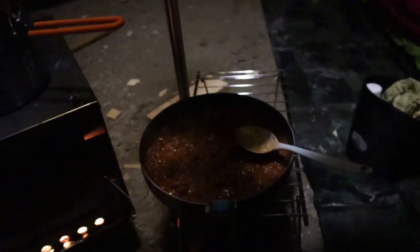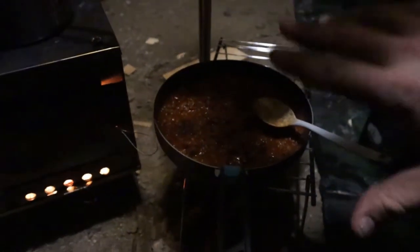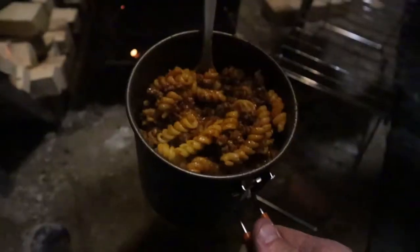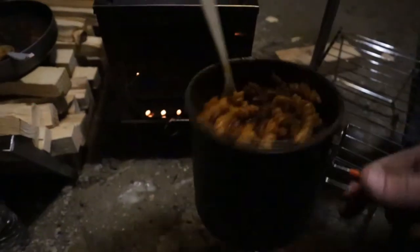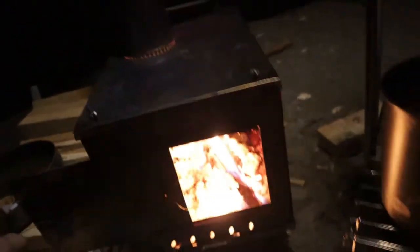So I just got the pasta sauce done. It is pretty hot, so it should stay warm while I get these noodles all cooked up. All right, there we go. There is the pasta. Quite a bit. Not all the noodles have pasta sauce, so I still have some left over, but once I get near the bottom, I'll just add more sauce and it should be good. So I'm just going to keep watching my movie, stoke the fire a little bit, and just chill.